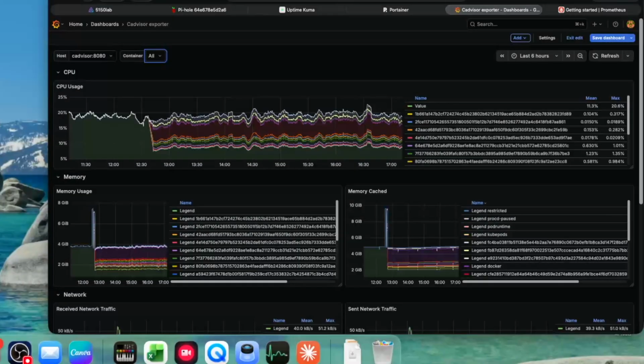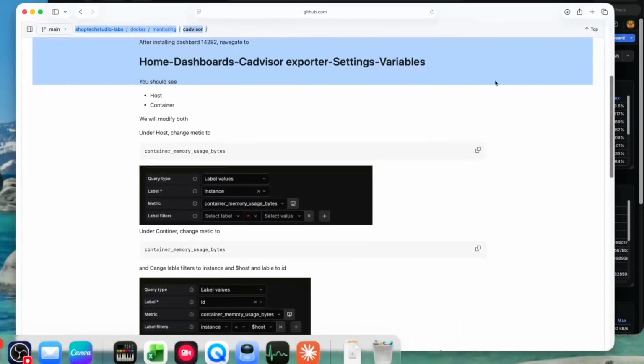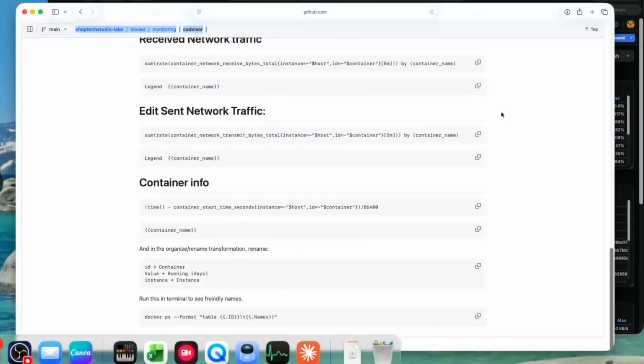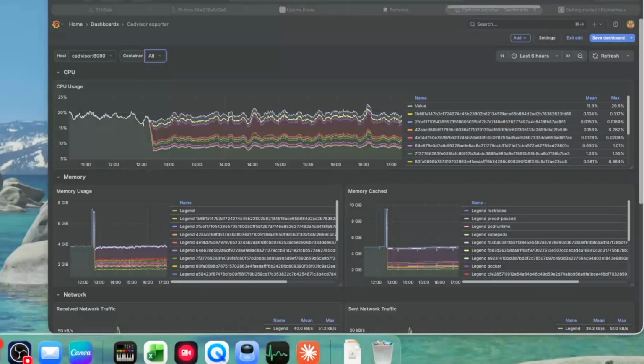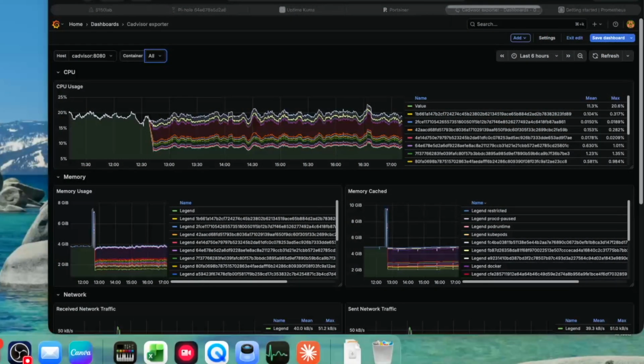So I'm going to say it again. This is why I bring these containers up one at a time, because this was a giant pain in the butt. Now, I broke everything down for you guys the best I could in the GitHub. Hopefully this little guide helps you guys. Use it in conjunction with the video. Like I said, I might try to clean this up and make it just read a little more user-friendly. But when I do these videos, I like to follow along with exactly what I have. Make sure my proof of concept is solid here.